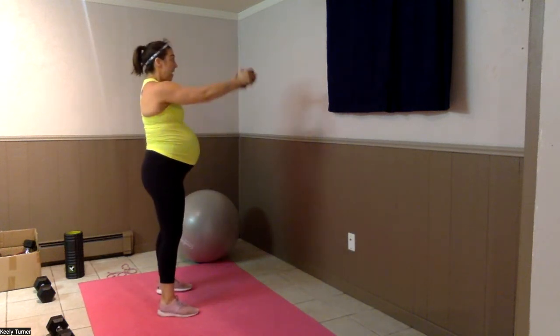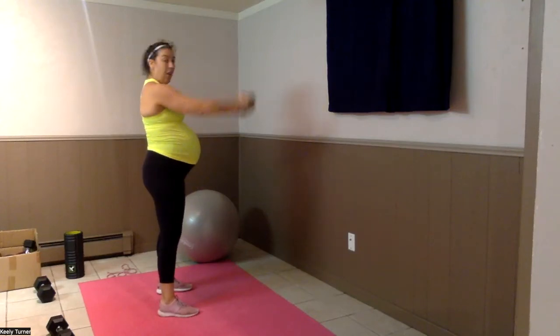Let's do some forward raises, shoulders down and back. 1, keep that core tight. 2, don't let it swing. 3, there goes Sally. 4, up to shoulder height. 5, 6, 7, 8, 9, 10, 11, almost there. 12, 13, 14, 15, other arm, overhead press, here we go.